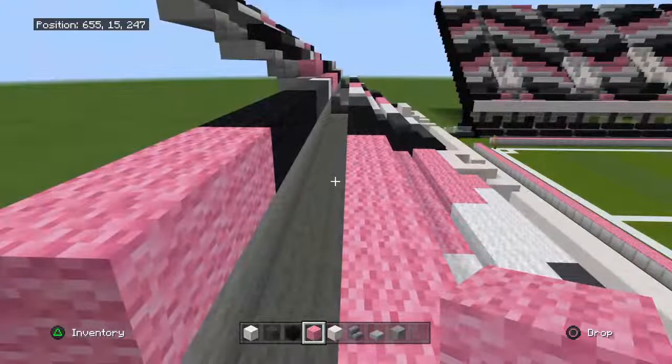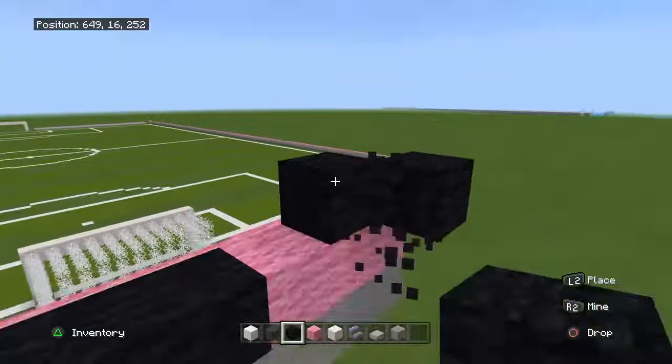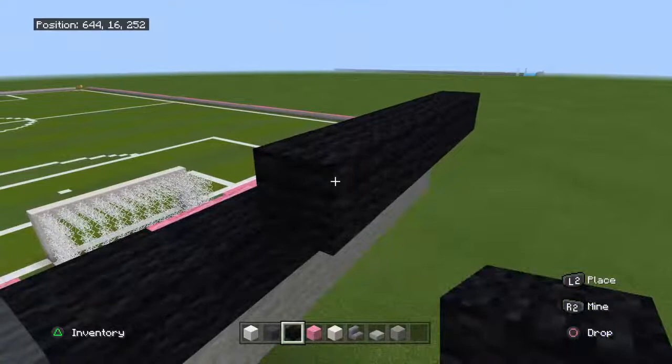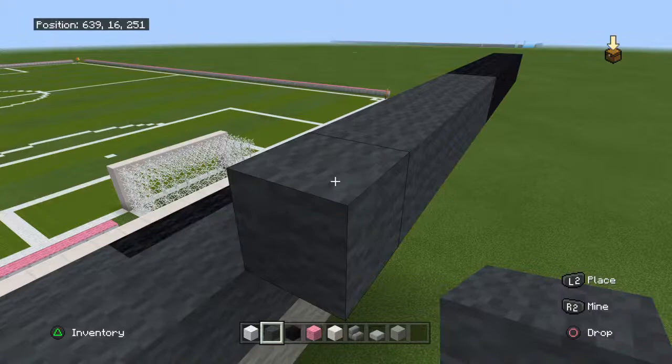Then you want to do 7 black. You want to do 6 grey. You want to do 4 white, so 1, 2, 3, 4.